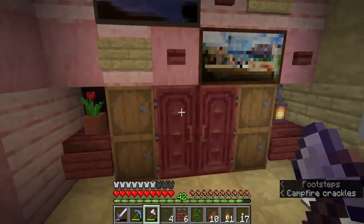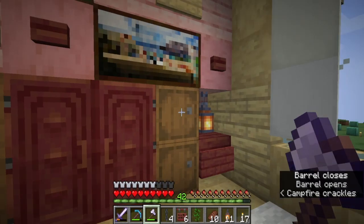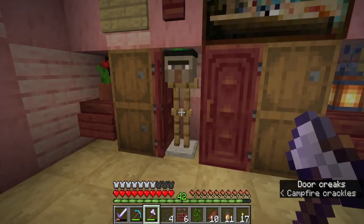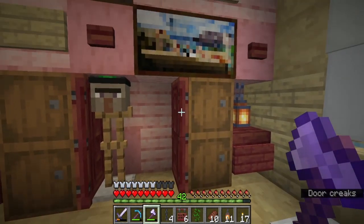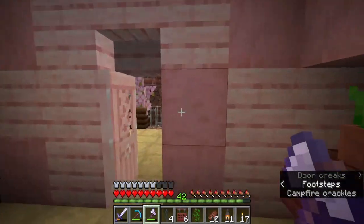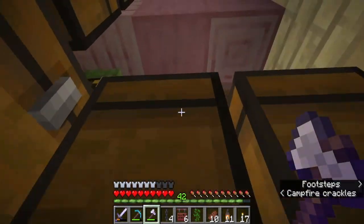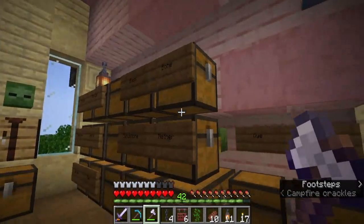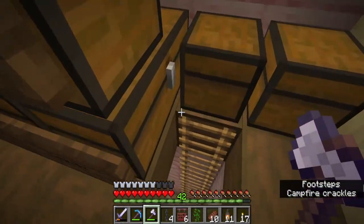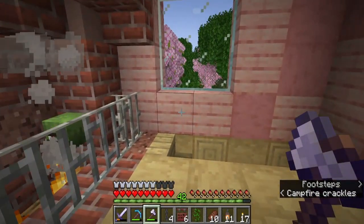Then we have our storage barrels with our important ores and stuff, and then we have a cupboard that has nothing in it. And that is it for the house. On top, obviously, as you've seen, is all the storage of all the fun stuff that I have gathered over the months. And that's it for the house.